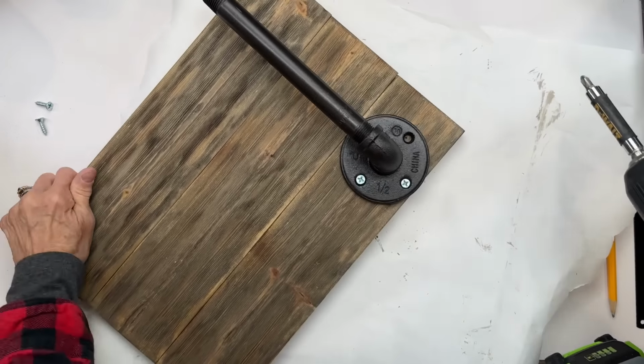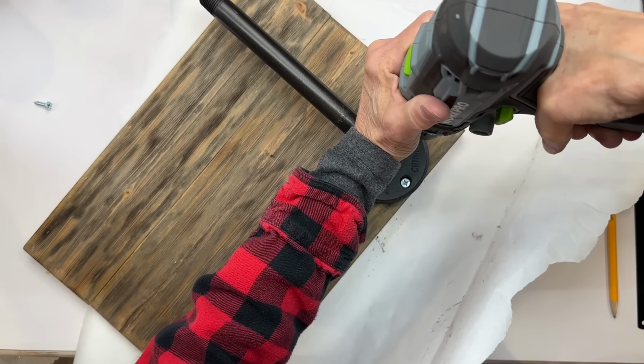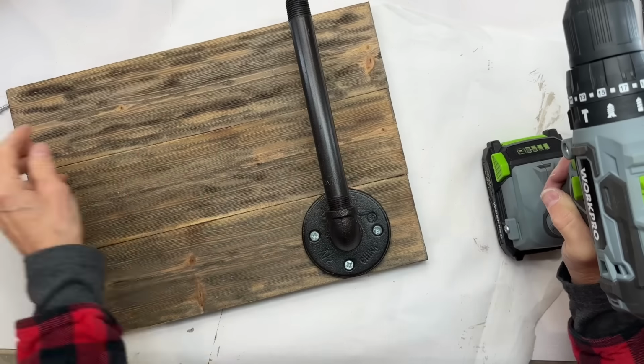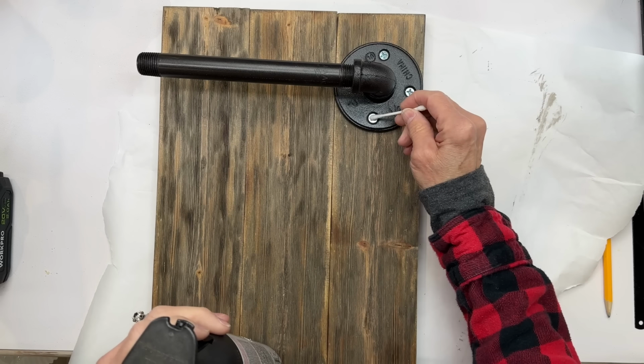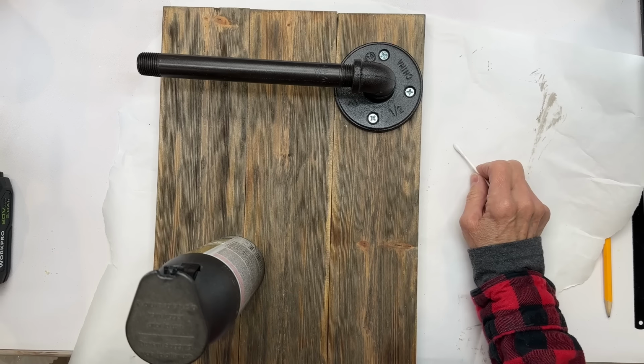But you want to make sure that you do screw this in and you screw it in tight. And try to make sure that your rod that's sticking across there is straight. Next, to paint the screws, I'm just going to take some paint outside with a Q-tip, and I'm just going to spray it onto the Q-tip and then onto my screws.